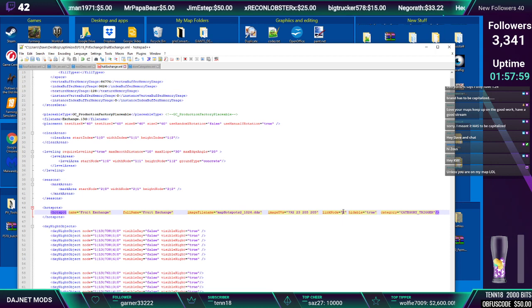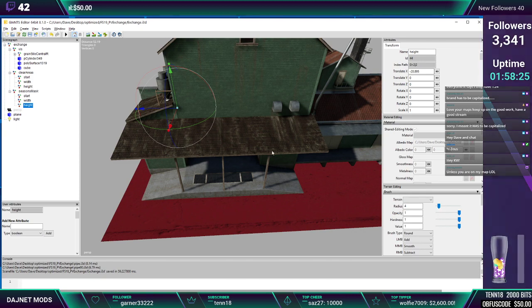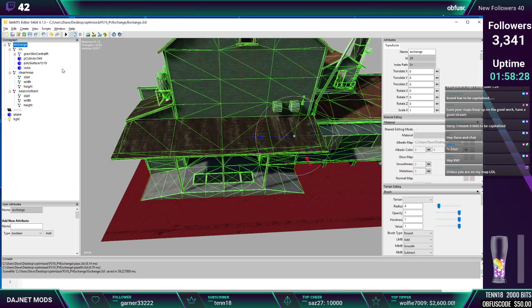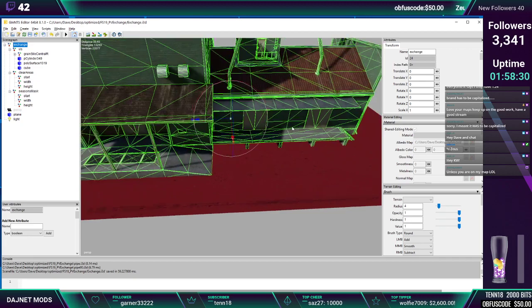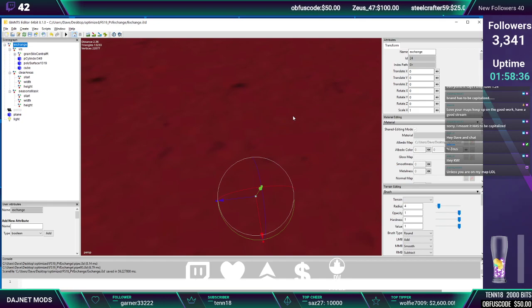The link node. Okay. And then we have hideable true, category trigger. So the hideable, if they toggle on and off icons in the map settings, it'll hide it. What the link node is, is a position where you are actually going to be teleporting into and where the icon shows up on the map. If you don't have a link node, it's going to port right to the center point, which is always very bad because they teleport right into the center of this building.